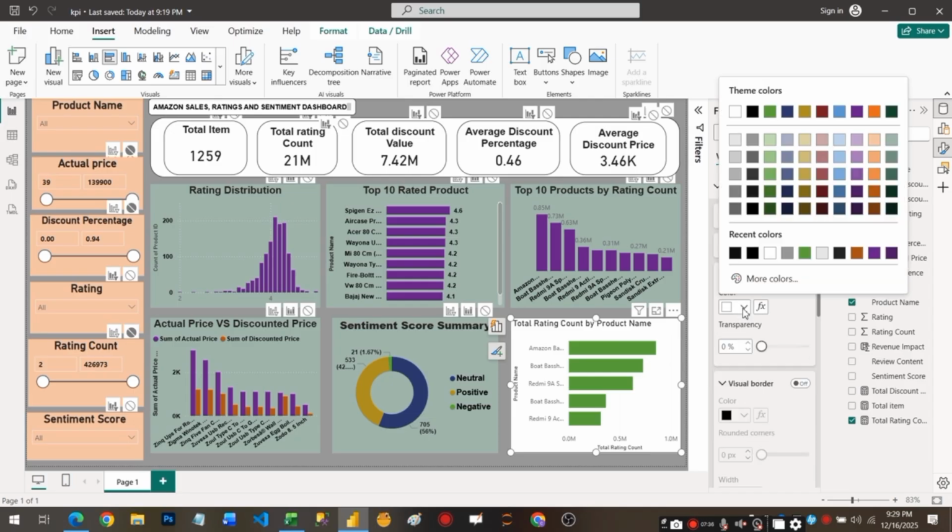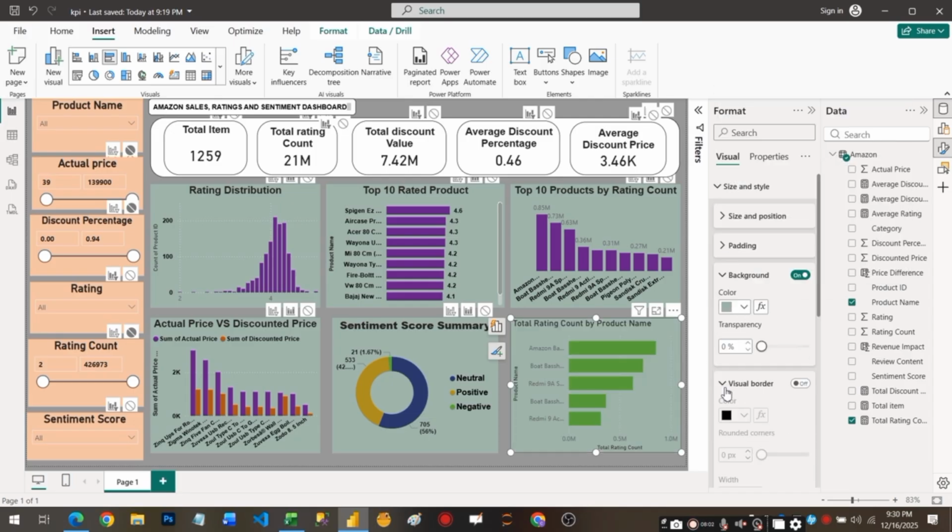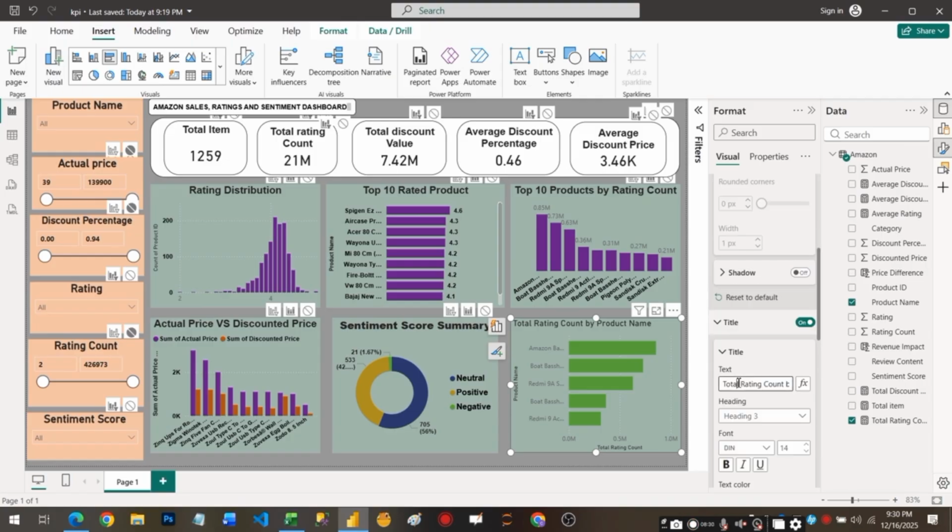I also used the same chart color for the bars, maintaining visual consistency. Using a single color across all charts helps users focus on the comparison between products rather than being distracted by color changes, which I have stated before.